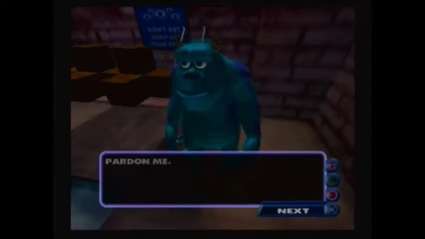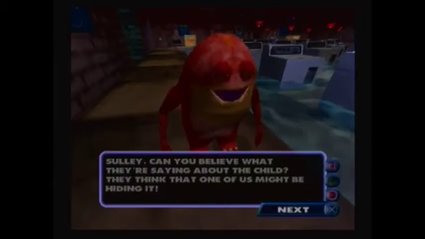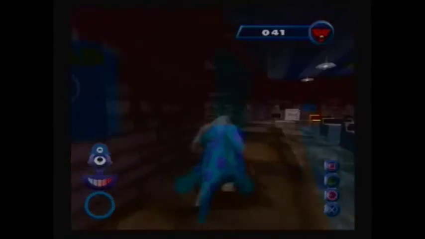Pardon me. Sully, can you believe what they're saying about the child? They think that one of us might be hiding it. Hey, see ya. The culprit is closer than he thinks.